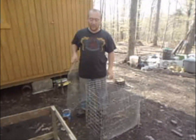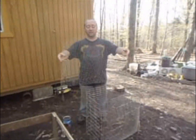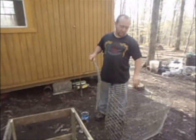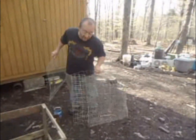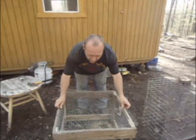Alright, next step is we got to work on the bottom of the cage, and for the bottom of the cage you want what's called rabbit wire. It looks like this. It's heavy gauge wire, that way they can't fall through it with their legs, and they can't chew through it. We're going to use parts from this old rabbit cage here that got chewed up by a rabbit. So this right here is going to be the bottom of our cage. You just got to put it on there.